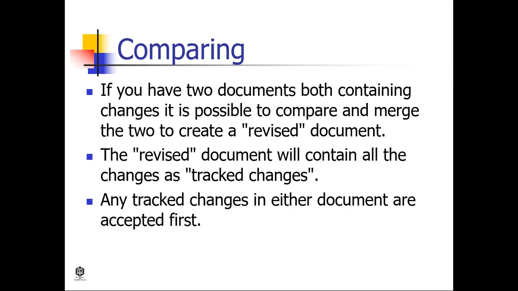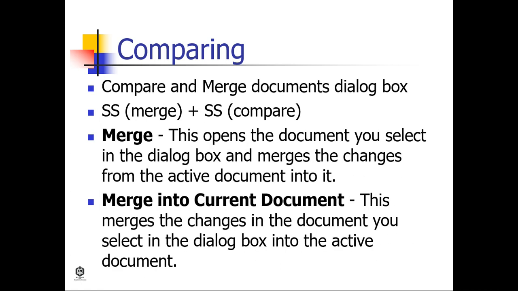What happens? If you have two documents both containing changes, it is possible to compare and merge the two to create a revised document. The revised document will contain all the changes as track changes. Any track changes in either document are accepted first. Compare and Merge Documents dialog box. The Compare button is also used for merge.